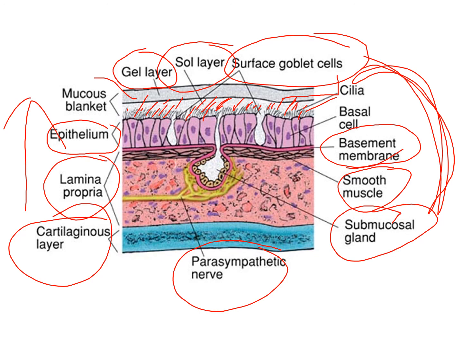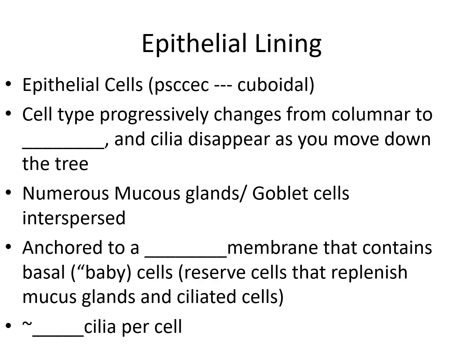I beat this slide to death here, but we'll talk more about all of these. The epithelial lining starts off as pseudostratified ciliated epithelium columnar, and as we get to the transitional airways, it will transition to simple cuboidal. So remember, the smaller the airway gets, the more we transition to a smaller cell. Cell types will progressively change from columnar to cuboidal, C-U-B-O-I-D-A-L.